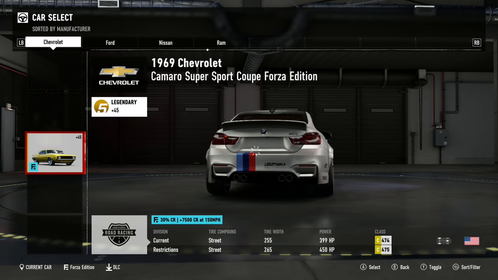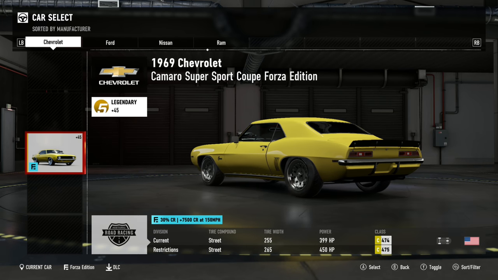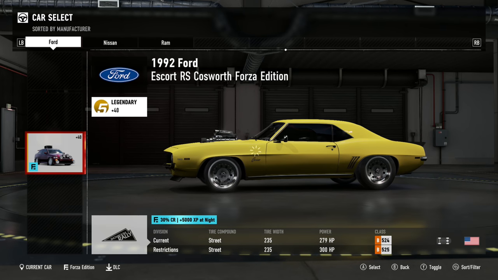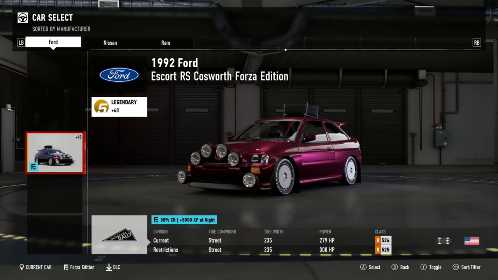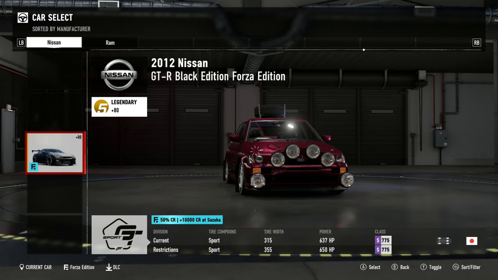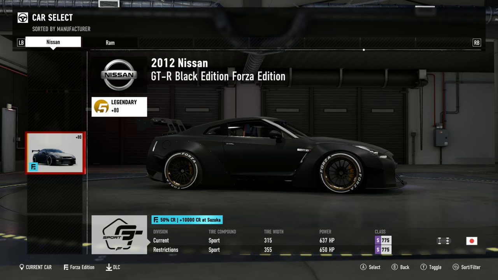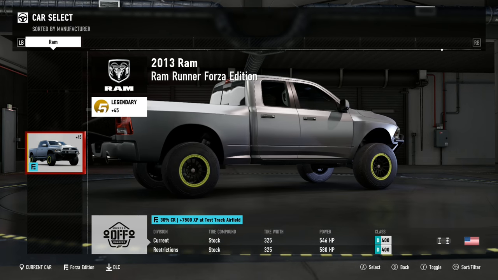So BMW, we have a Chevy, Ford. Let's see what this is. It's a 1969, one of my favorite years as far as cars. Camaro Super Sport. Awesome. What else we got? We have a Ford Escort RS Cosworth. It's one of the best rally cars out there. Cosworths are always fun. Nissan! 2012 Nissan GTR Black Edition, Forza Edition. Looks beautiful. Look at those tires. Just amazing. And then we have a truck, 2013 Ram.